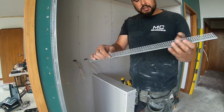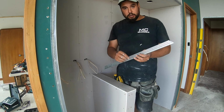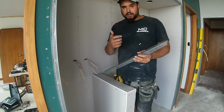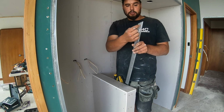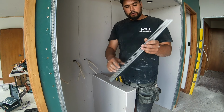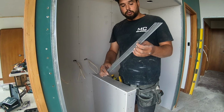There's three ways you can do it. You can use an air stapler, which I find the quickest and the most powerful because it actually can go through the metal as well. You can use a hand stapler. With a hand stapler, you normally need to try and line the staples up to go through the holes, because a hand stapler won't normally punch through the metal. And the third way is that you can just use some clouts and clout them through the holes.